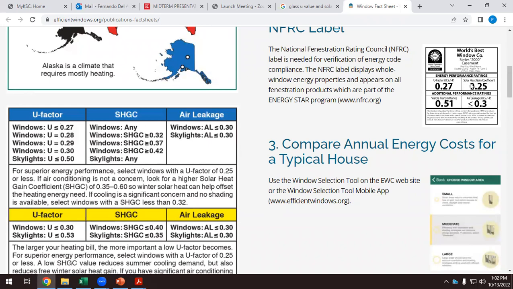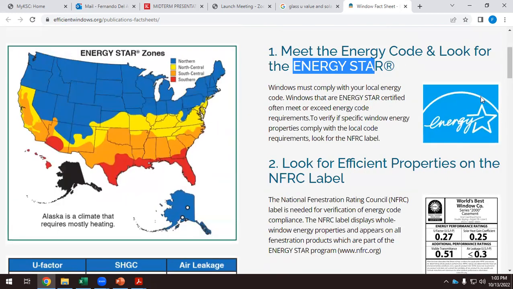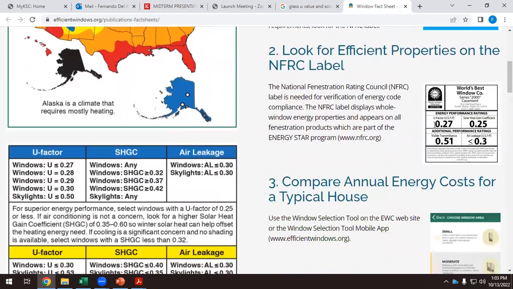And this is the kind of information that we find in the glass, in the product itself. So we need something like this. And here we have the U factor and the solar heat gain coefficient. We can't calculate anything. We have to rely on this kind of information, and that comes from the manufacturer. And if we have this brand, the Energy Star, at least we know that those guys have not purchased the glass from the Alibaba website or whatever. They have a certification.